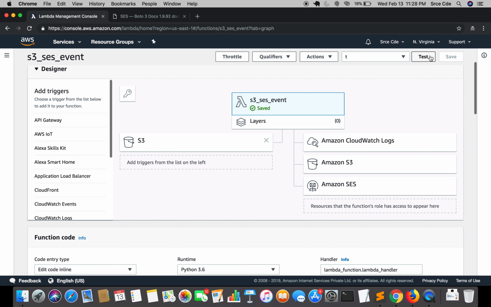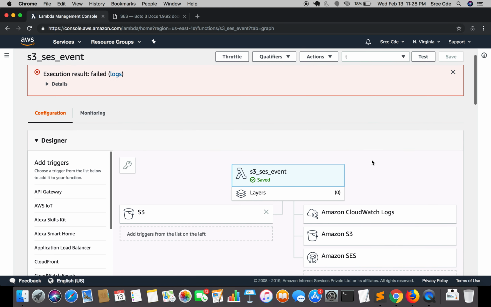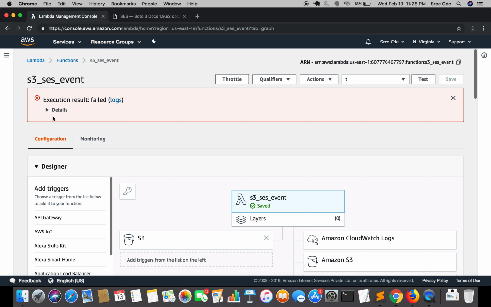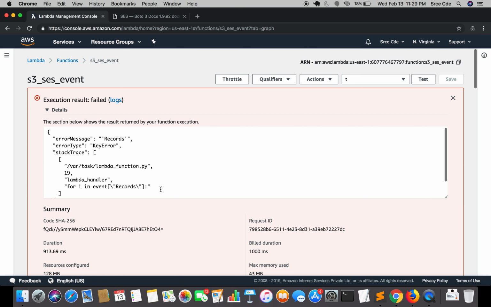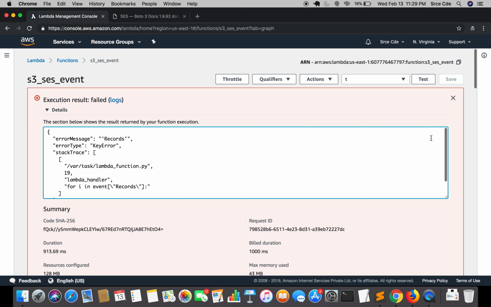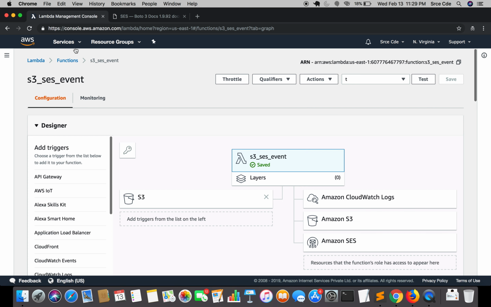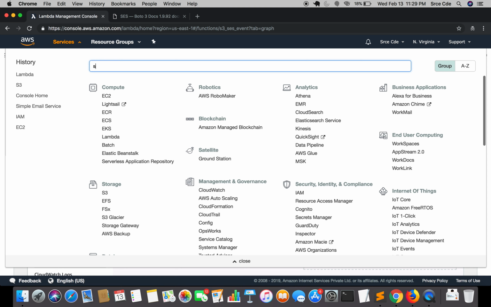Okay, anyways, test. Oh, it threw an exception. What is it? We don't need to run this function from here, right? We need to upload the file in the S3 bucket.